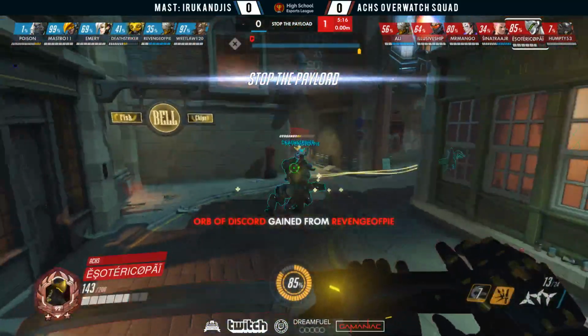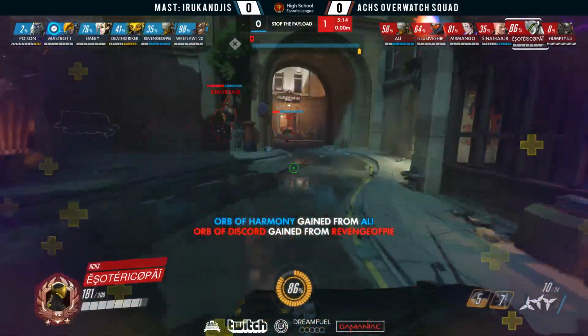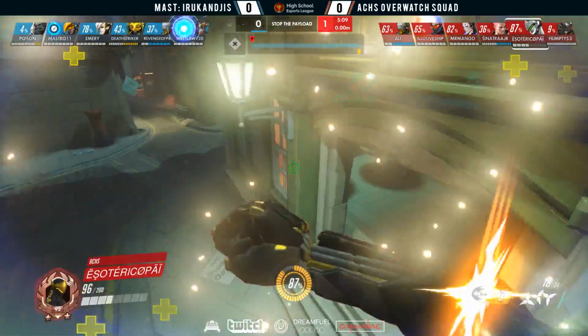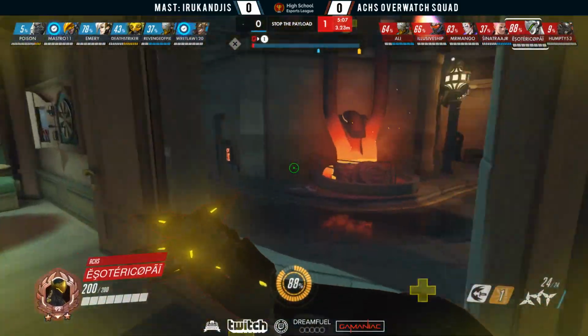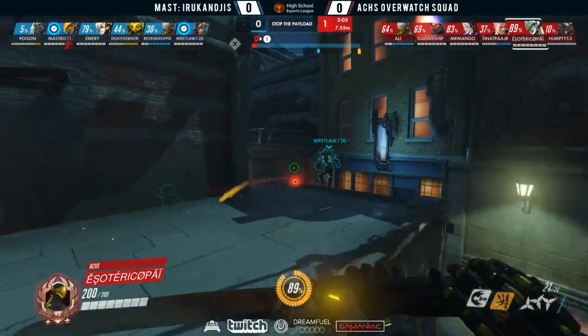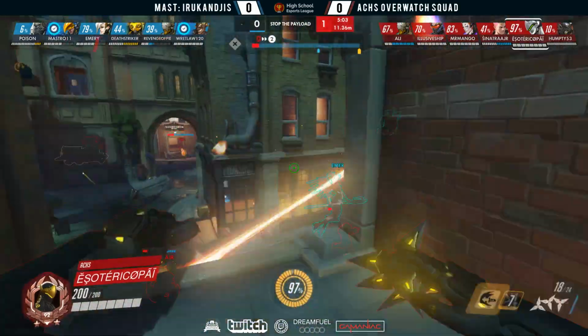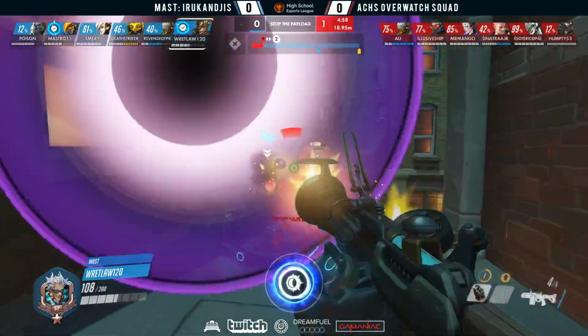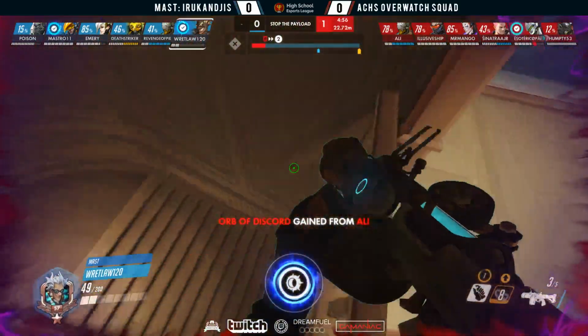Genji now trying his best to get as much ult charge as he can against this Orisa. Genji able to do a lot of damage to the Orisa as she does have a wide hitbox. Genji now getting in the backline here onto the Junkrat and Mercy, doing what he can to allow them to push this forward. The attack now pushing forward very far.